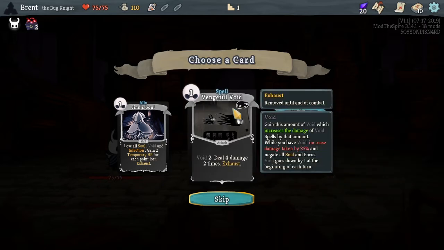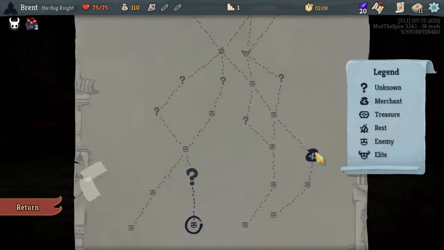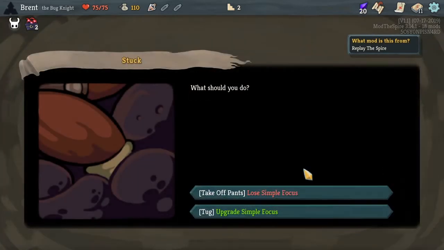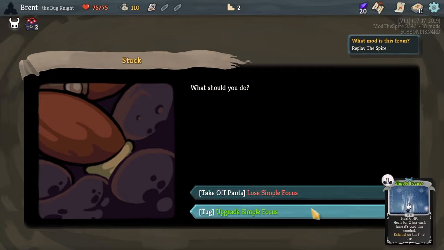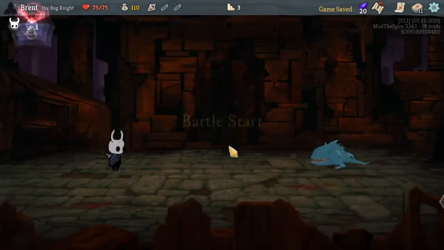Interesting. And this one's a void card. I think I'm going to try this one. I'm still unsure on how all these things interact together. So we are going to see how it goes. Alright. I don't see what the difference is. Oh, focus 3. This one just removes and slows a heal. Yeah, I'll do that. It's fine.